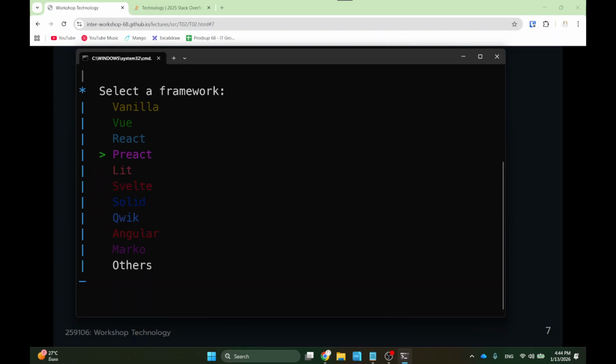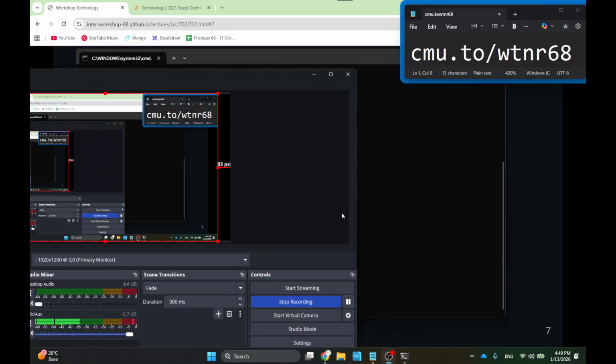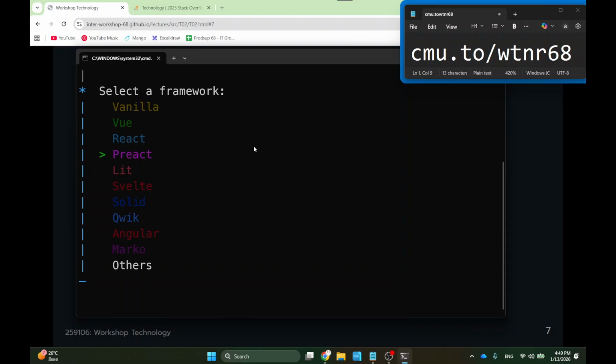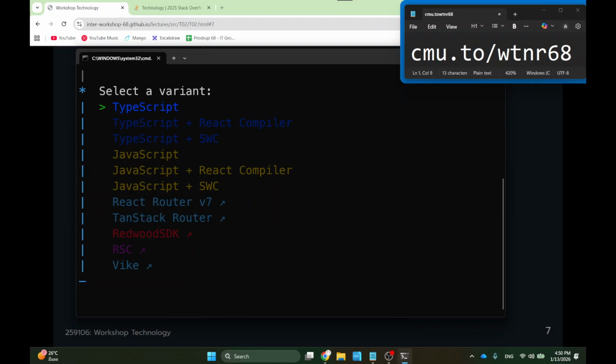Okay, I think I should go and help you guys. Okay, so right now you're here. So you can use your keyboard arrow key, okay? You cannot use mouse in here. So you can cycle through it using the up and down, right? I want you to choose React. That's the most popular framework today for JavaScript, not Java, okay?